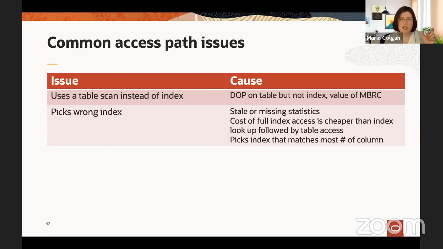In other words, the optimizer will nearly always pick the index that has all the columns it needs, even though it'll need to do a full index scan on that index, rather than doing an index range scan or an index unique scan and then having to go back to the table to pick up the additional columns that it needs. So be careful of that. You will find the optimizer will lean towards the index that has all the columns that it needs. As I said, the last point there, pick the index that matches the most number of columns that it's after.